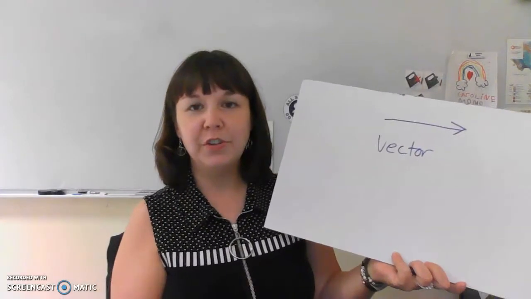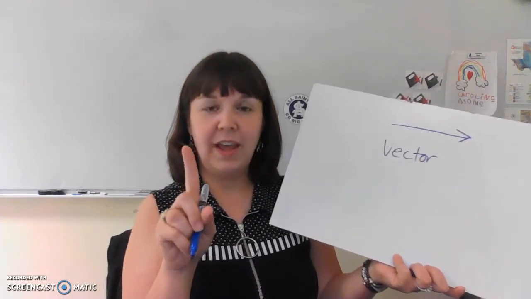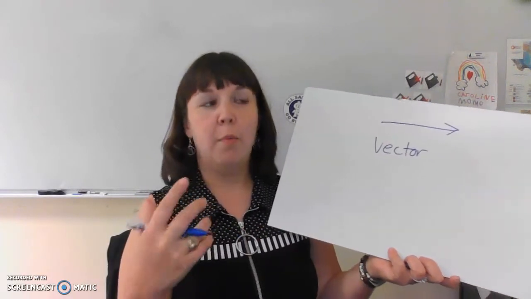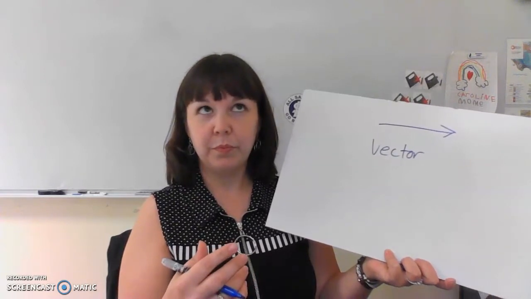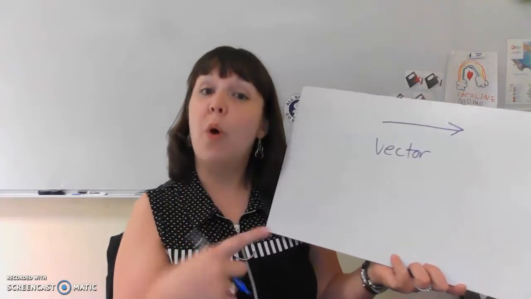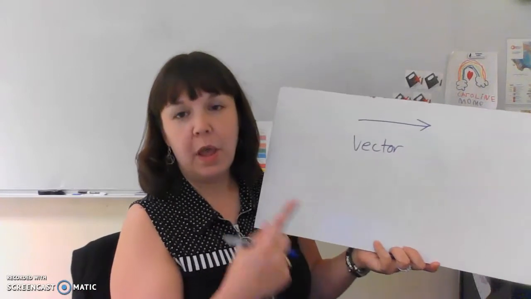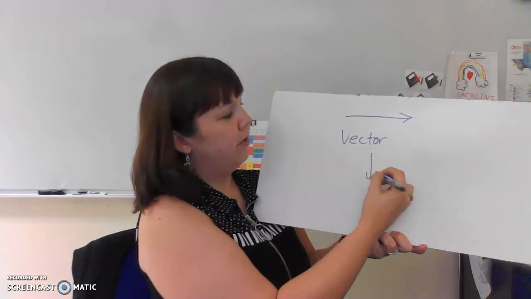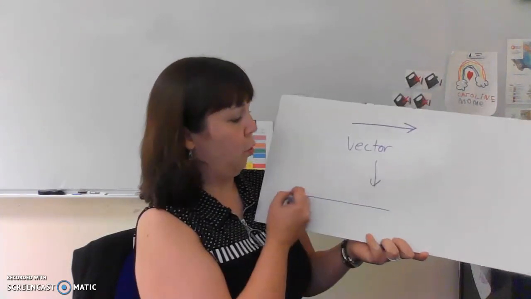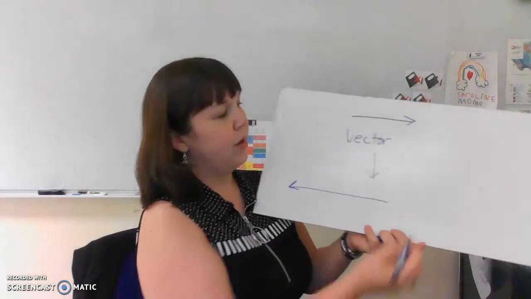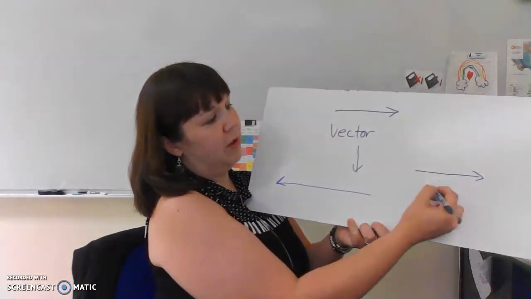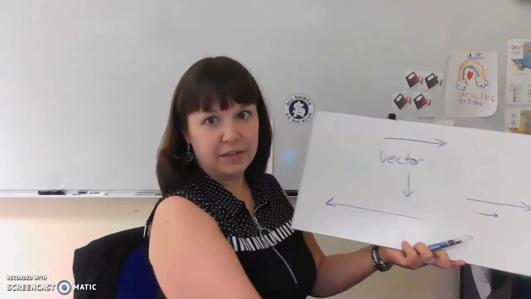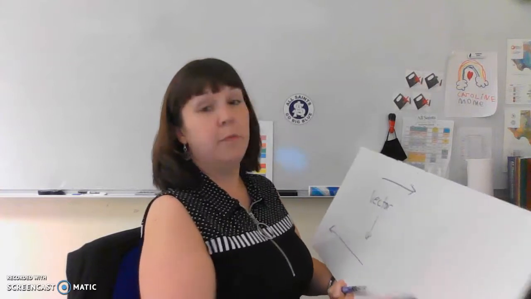A vector tells us two things. One, how much motion, velocity, momentum, whatever it may be, a quantity of a measurement, but it also tells us a direction. So with our vector, we could go south a little ways, could go west a long way, we could be going very fast, we could be going very slow. Vectors tell us an amount and a direction of a measurement.